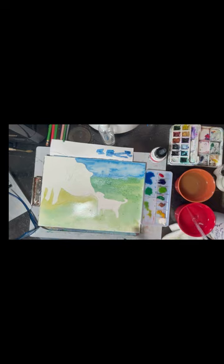Now, on this particular piece, right in through here, we've got all that grass. So we do want some cauliflowers. So I'm just going to go back up in here. When you add water into your painting, when you go back and add water to it, what happens is it'll create cauliflowers. And in this situation, we do want cauliflowers.